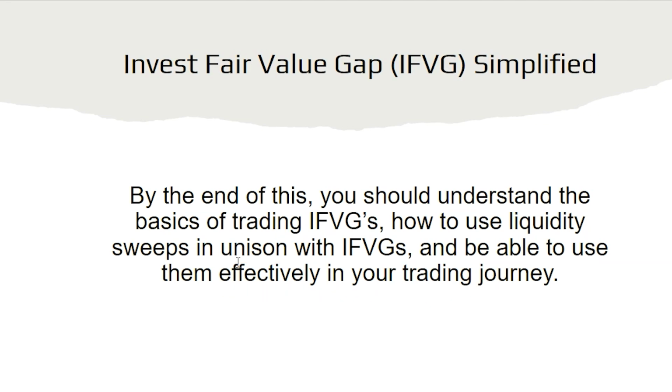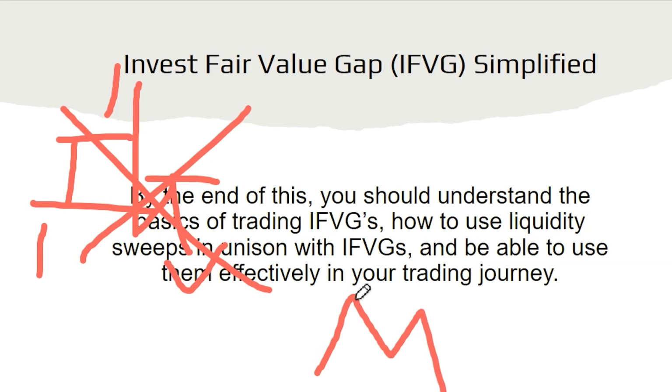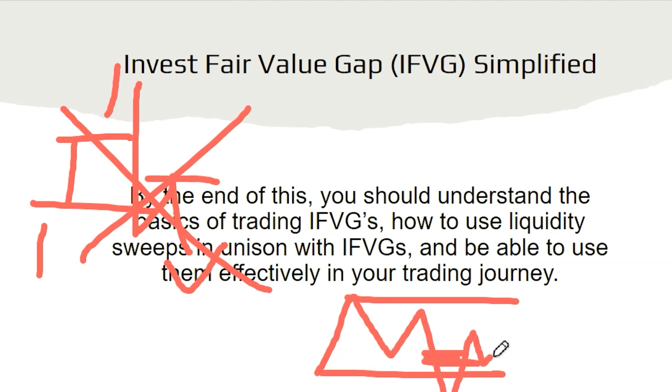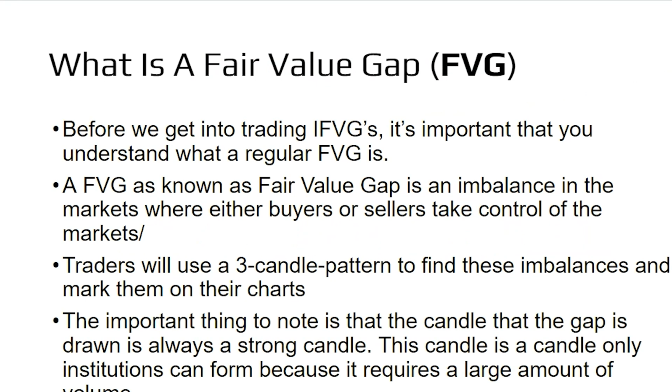The reason I say effectively is because a lot of people just assume there's a fair value gap, it inverses, and that's your entry every single time for a play. And that's just not true. You have to use liquidity and sweeps of liquidity in order to actually trade inverse fair value gaps properly. You need to be able to trade the sweeps and trade them to an area of liquidity. But to do all that, you first have to understand what is a fair value gap.